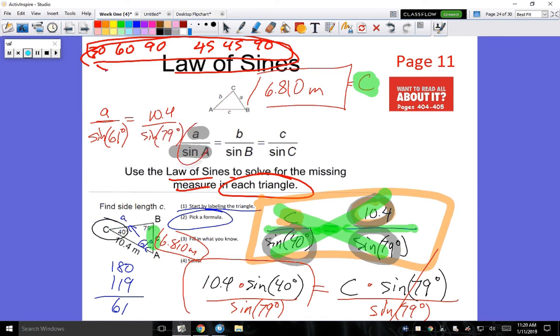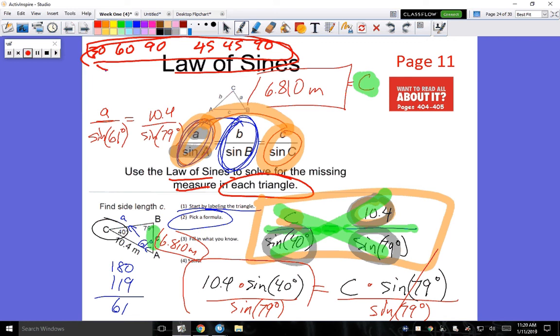Now let me ask you this. We used these two. Could you have used what you solved for to find A? Yes or no? Yes. Would I suggest that? If you're solid with your skills, yeah, I would suggest it. But if you're not solid, you could have a wrong answer here. Which if you use it to solve for A, you're going to have 2 wrong answers. So to me, whenever you first get going, I would prefer you to use the given with the unknown because it could at least give you 1 right answer of the 2 in case you make a mistake on one of them. Do you understand what I'm saying?